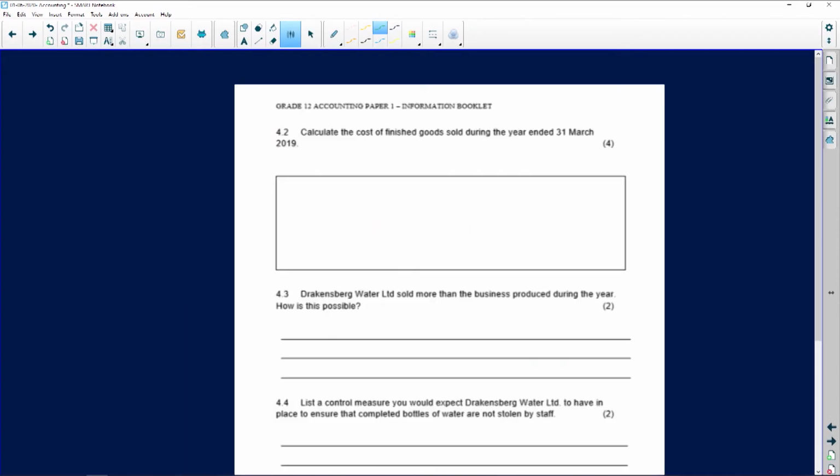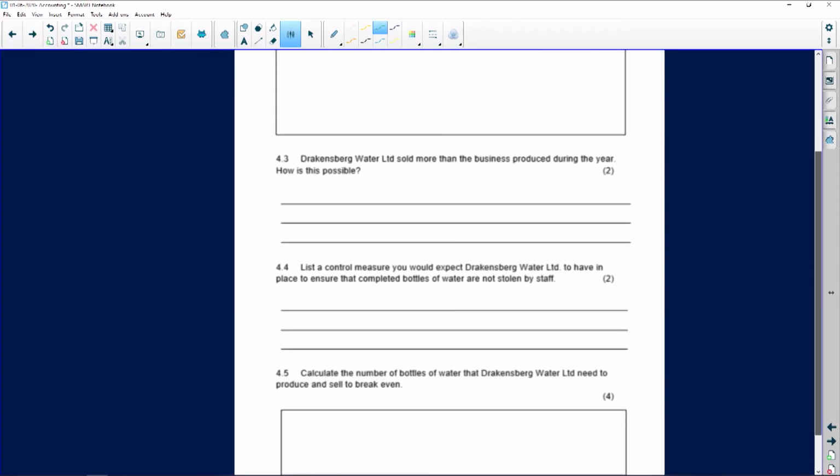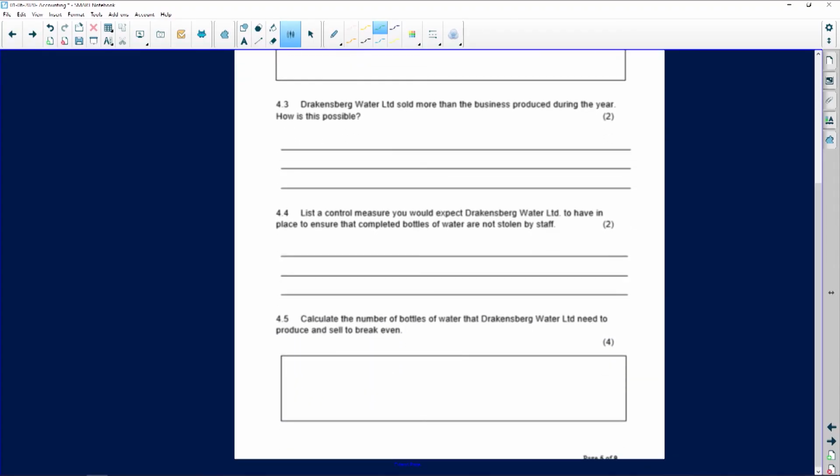So what I want to do now is, I know I haven't finished the production cost statement, but basically all I'm going to be doing now is adding and looking at other adjustments that you have done before. I've done the rent adjustment. That was quite a difficult adjustment. Often students battle with that adjustment, so that was something slightly different. So what I want to do now, because we don't have much time left, is look at a very important calculation called break even.